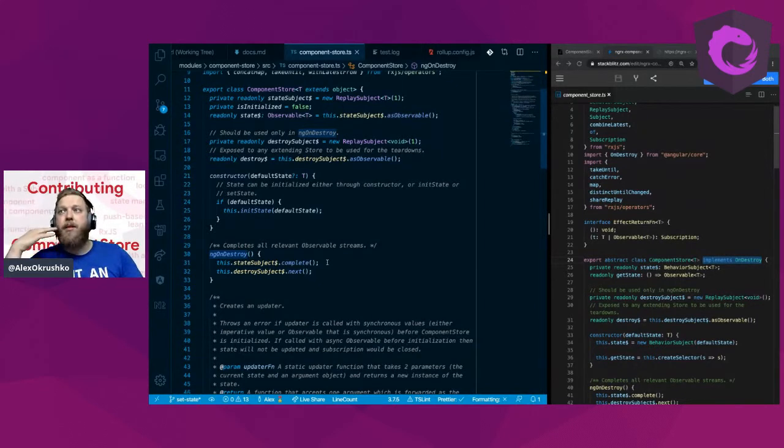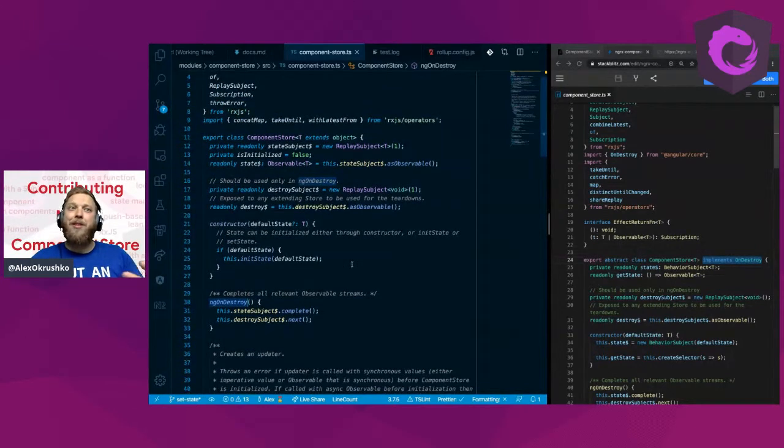Runtime doesn't know about interfaces. Interfaces are a TypeScript thing, and they're all gone when the TypeScript compiler goes over the code. So Angular needs to know that it has this ngOnDestroy, and it's looking for that thing.